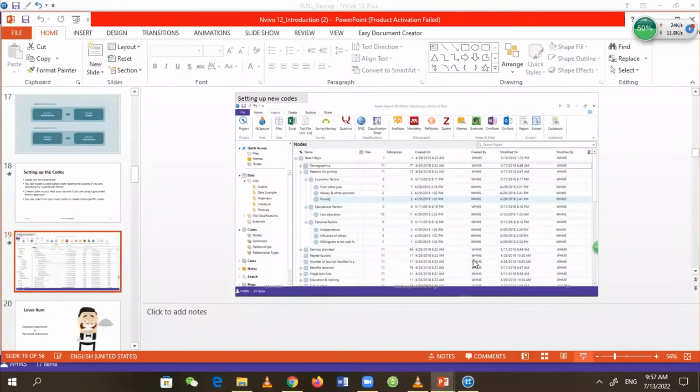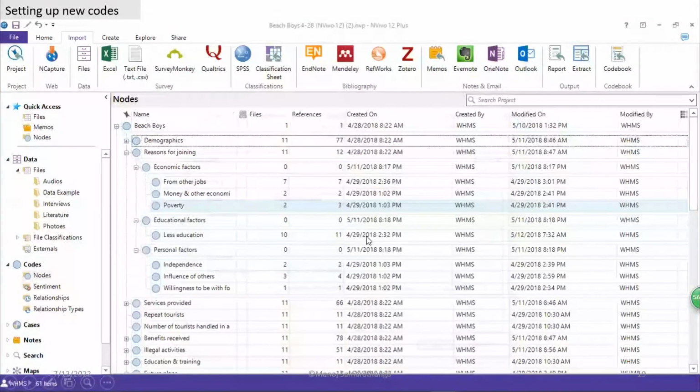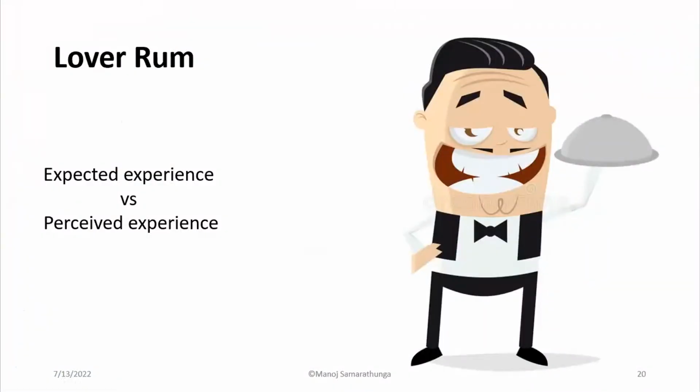Now we know making the codes, right? Okay, this is a kind of little exercise, but we don't have the time for that. But we have to know what to code. It's the million-dollar question. We don't know what to code. Number one, if a certain fact is repeating, we need to code. One beach boy is saying, okay, I came to the beach to earn money. The second guy is saying, I came to the beach because I come from a very poor family. The third person says, my friend bought a motorbike, but I did not have the money to buy the bike, so I wanted to come and earn some money. Now see, the money factor emerges through these three statements. The core of all these three statements is money. So the things are being repeated. Three of them stated it. So if a fact is being repeated, you need to code that.